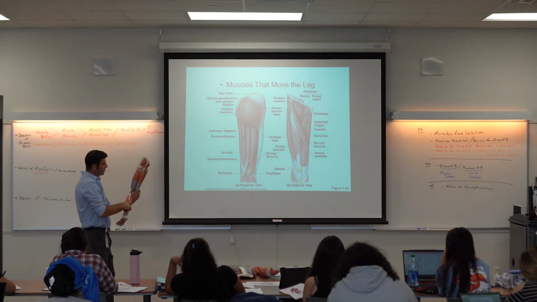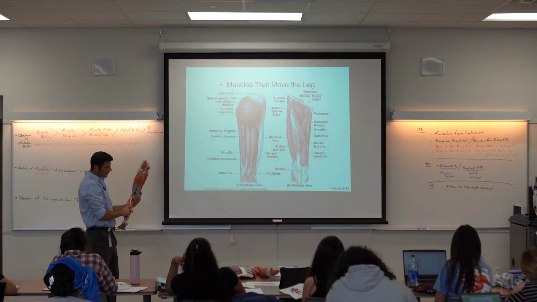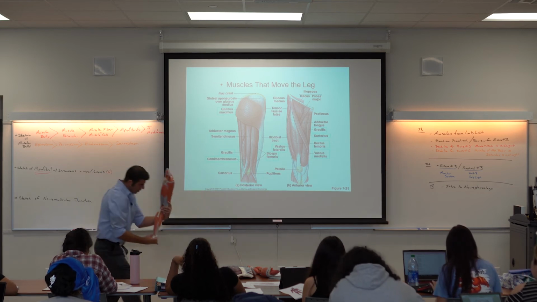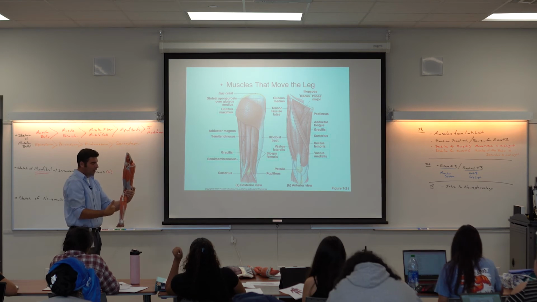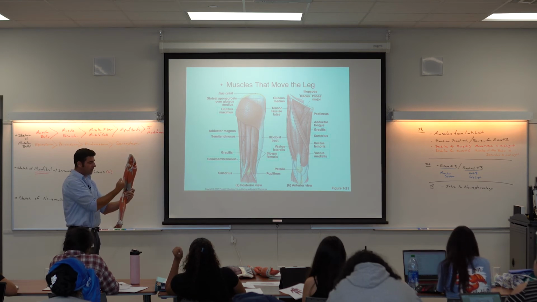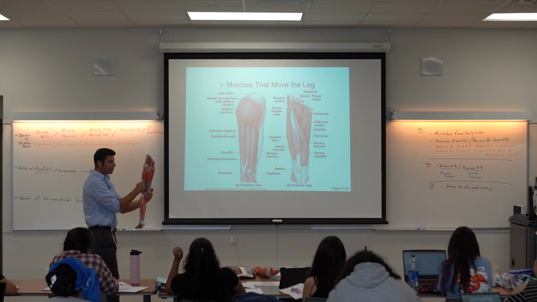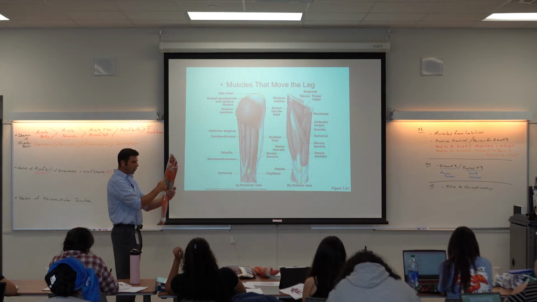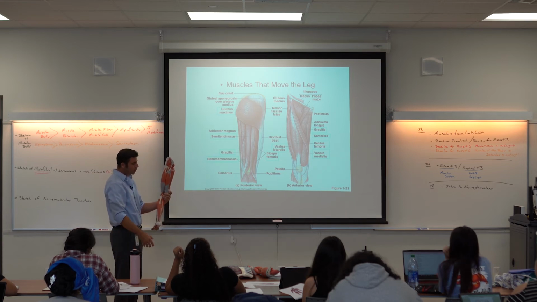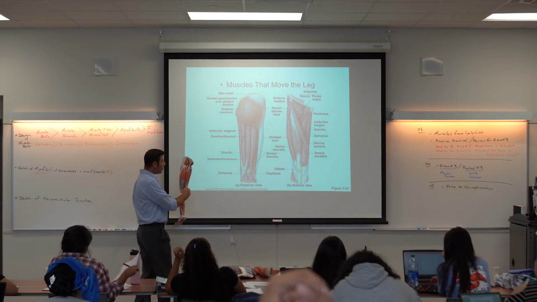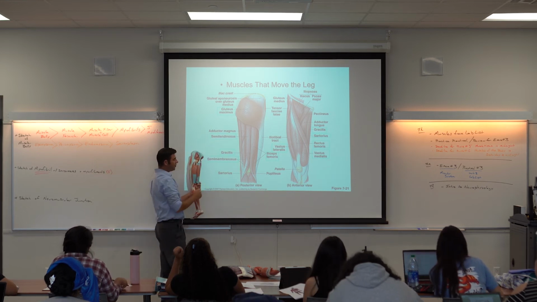How we can find them, again, it's not immediately obvious when you're looking at the 2-dimensional surface, but when you're holding this leg up and we're looking at the back side of the thigh, you can look at the big toe just to find medial from lateral. The muscle group that is more lateral is the biceps femoris. If we look at the muscle group that's on the medial and posterior side of the thigh, there's actually 2 muscles right here. The one that is on top is the semitendinosus.